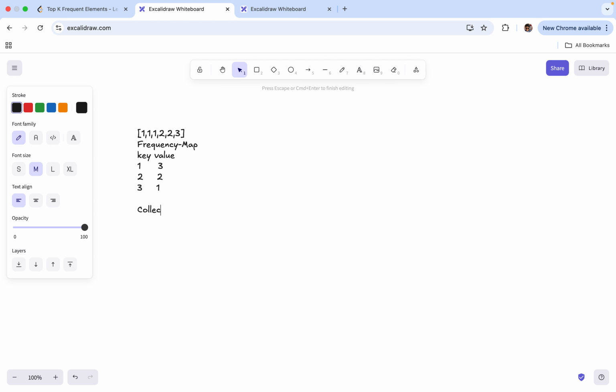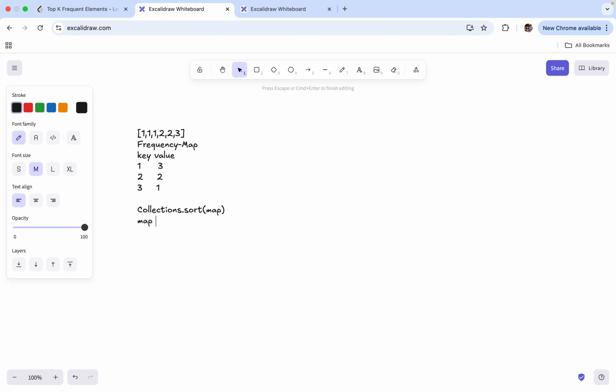So in Java, we have this method called Collections.sort, and then we pass in a map. But will this work? This will not work because a map is not part of the Collections framework. Only set, list, and queue are part of Collections. Map doesn't come under Collections. So this wouldn't work. So how are we going to solve this?